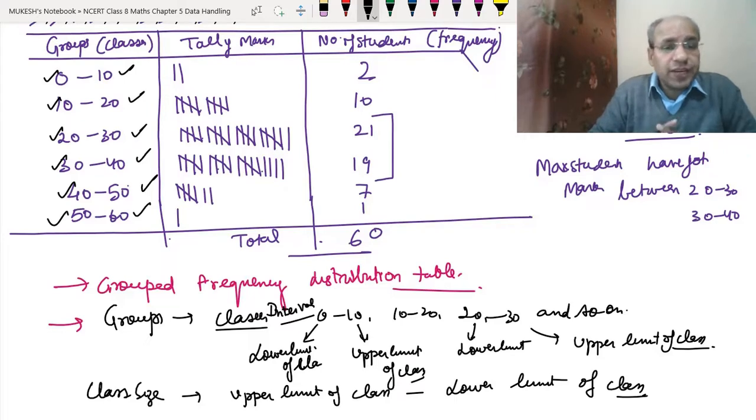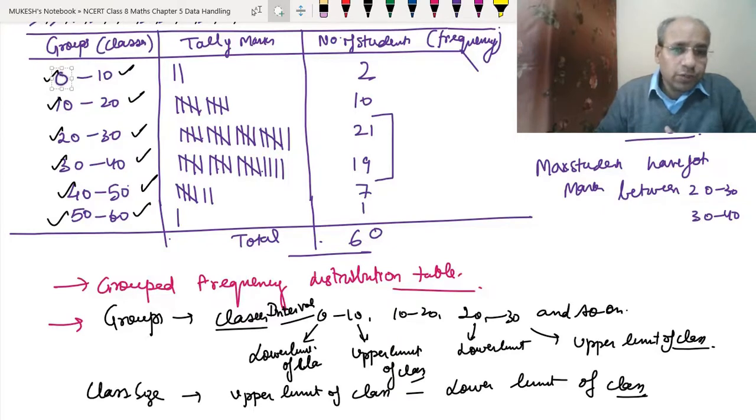So now let's repeat. Whenever we have a large amount of data, as we just saw in the question, making individual reference will be very difficult. So what we do is group them, club them, make a range. Here we have made ranges like 0 to 10, 10 to 20, 20 to 30, 30 to 40, 40 to 50, 50 to 60. These are called the classes. This is the lower limit of the class, and this is the upper limit of the class, and the same is true for each and every class. The difference between the lower limit and upper limit is called the class size or class width.